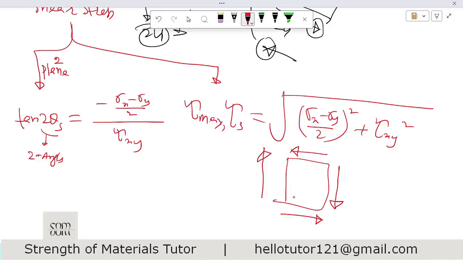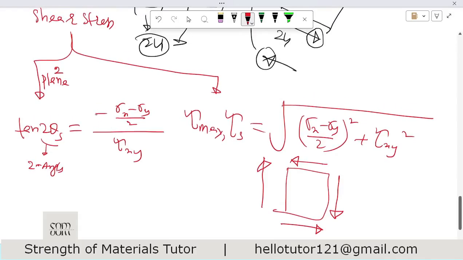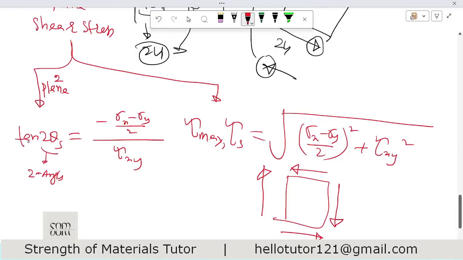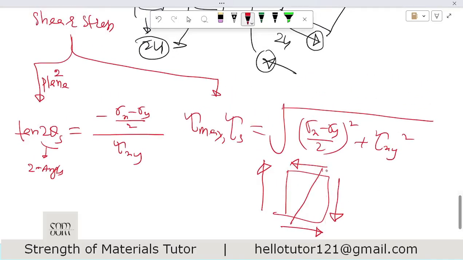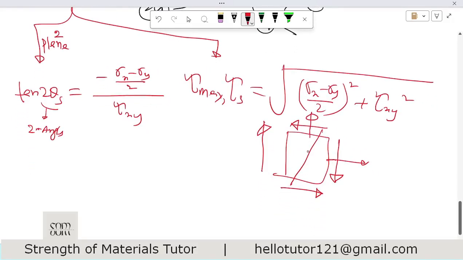Now let us find the relation of this, the plane of the maximum in-plane shear stress. By the way, why is it called in-plane? Because it is always in the same plane. We rotate this in the same plane. For example, if these are the normal stresses, the plane of this maximum shear stress is the same as that of the whole body or the whole point.